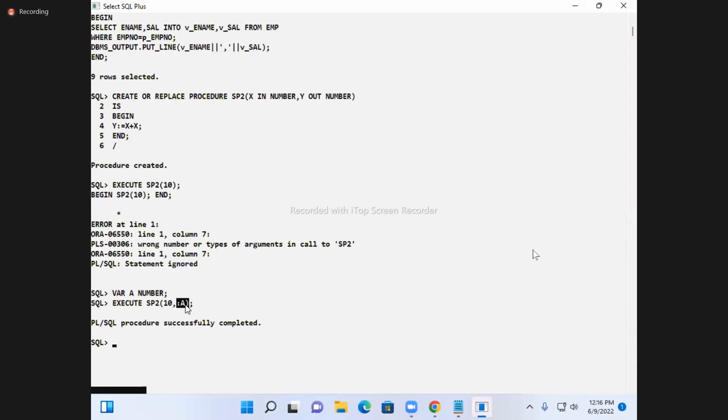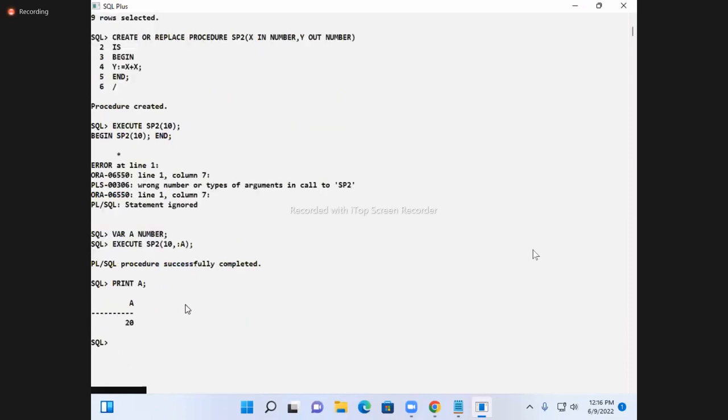So be confident here, in programs. In Y's place I was taking A. Y is equal to how much? 20. The 20 is what type? Return type. Y is returning. The returning value, where am I saving it? Under A. Yes or no? Then what do I need to print? I need to print Y, I need to print A now. Got it? Yes. This is the execution process of your out parameters. In parameters can be passed directly, but out parameters we cannot call directly. That's why we need to create referenced variables, add them, and print them out.